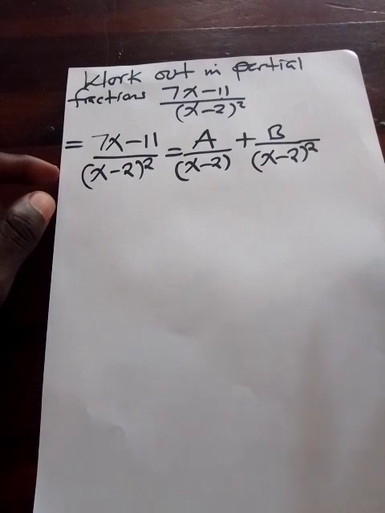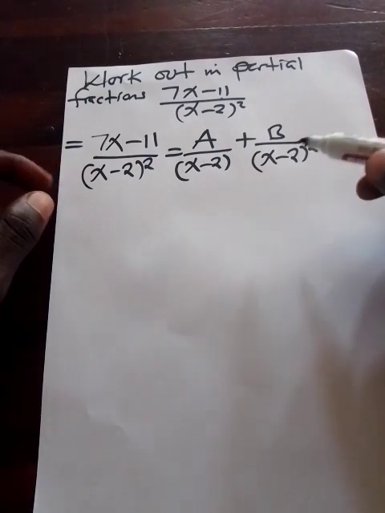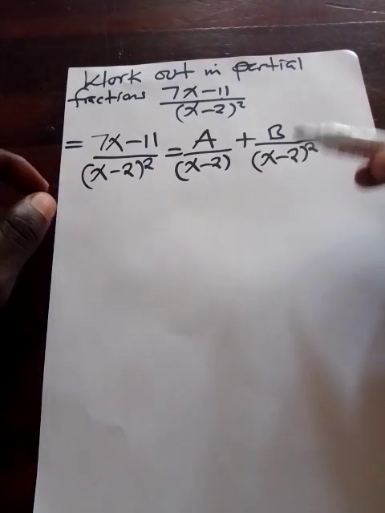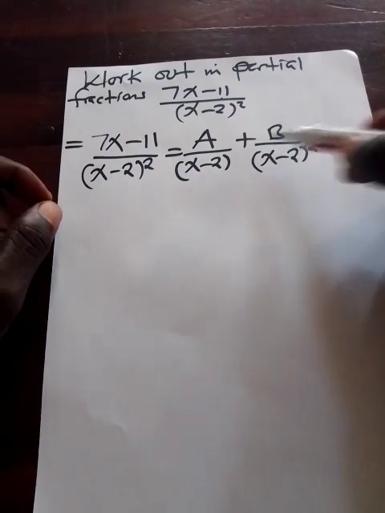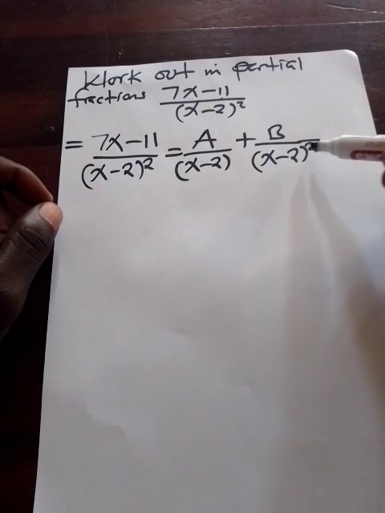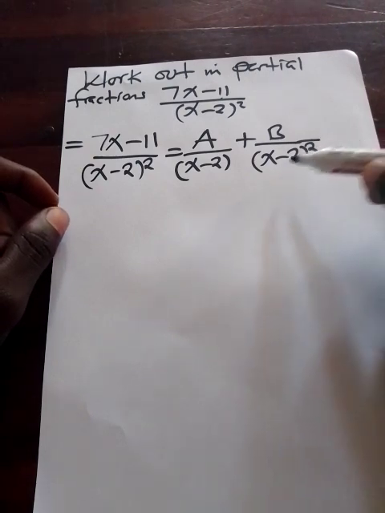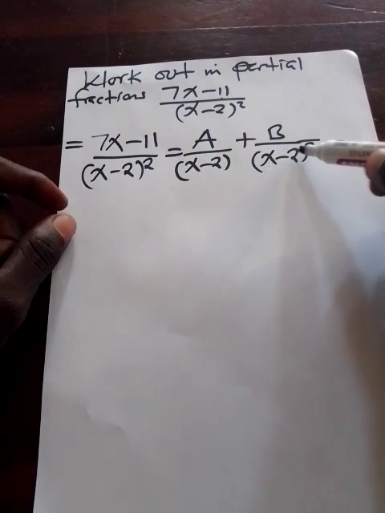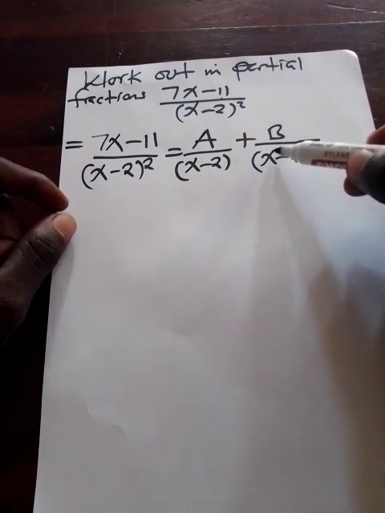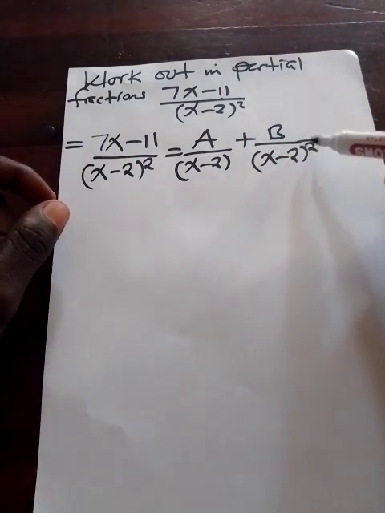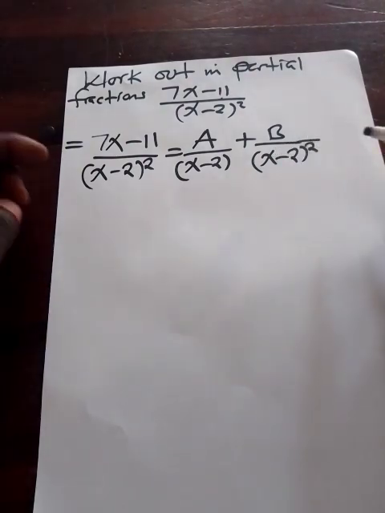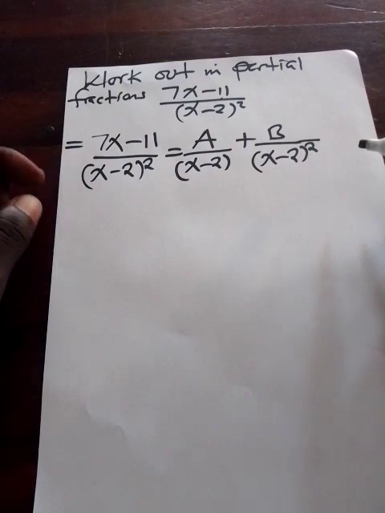Many of you would ask me: I've said the degree of the denominator should always be 1, and that of the numerator should be less than that of the denominator. This is why we put constants here. But why are we having a squared here? This doesn't matter. We are only focusing on the linear factor that is in the brackets. If you check where there is x here, the degree of this x is 1, and not this here. Thank you. So now we are resolving that into partial fractions.